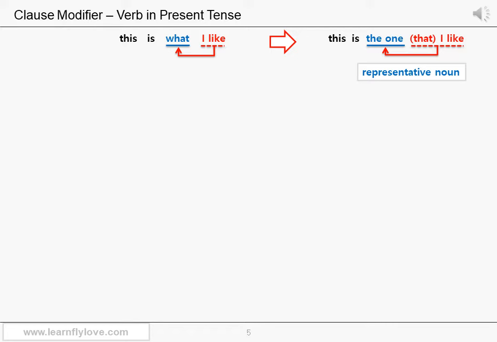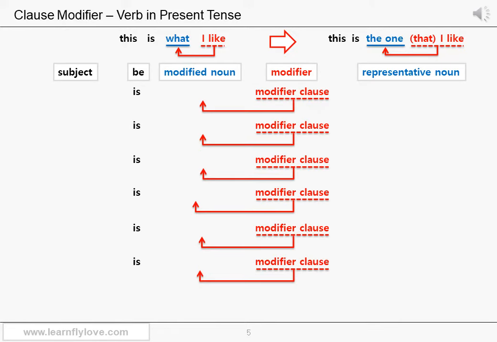So when the sentence has the structure of subject, be verb, modified noun, and modifier in English, you can always use the same word as a modified noun according to the type of the subject. Now you understand what we are trying to teach, right? So when the subject is an object, this is not a grammatical term object. It means a thing. So when the subject is a thing, so that a modified noun should be a thing too, you use 것. We learned about this in the previous page.